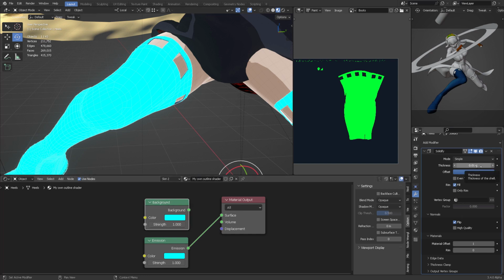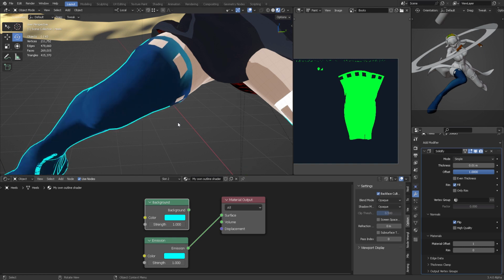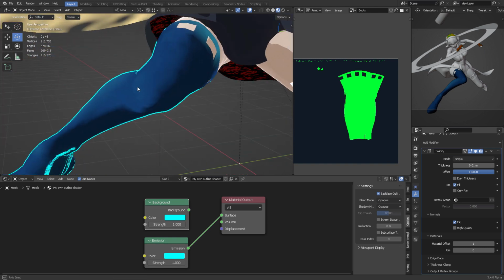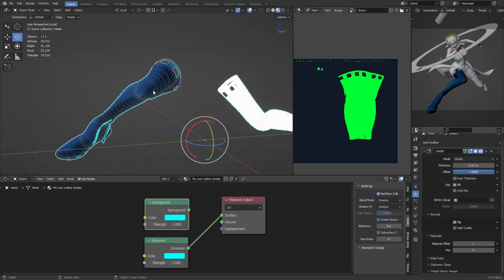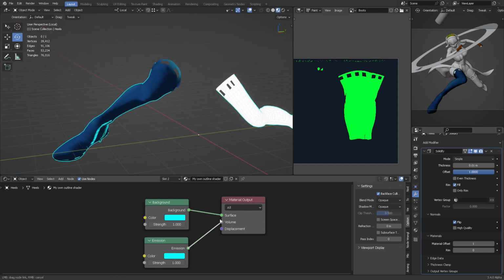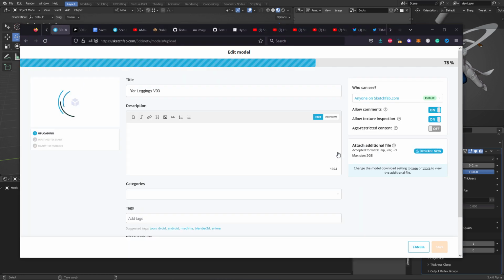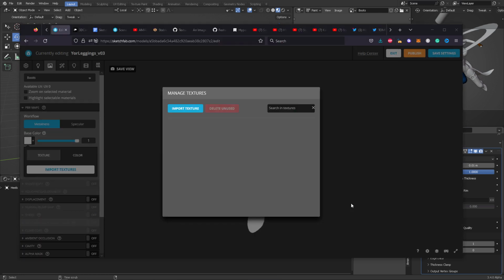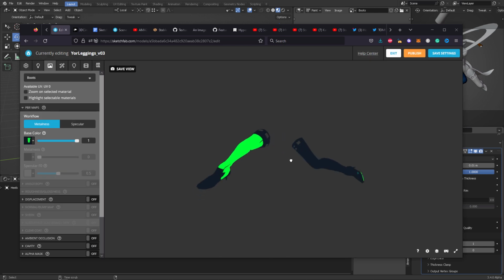I'm using this very bright cyan color so that you can tell the difference when we're seeing it on the viewport. So we want to click on back face culling because we want to hide the back faces, and this is the principal method to create the back face culling outline by solidify modifier.